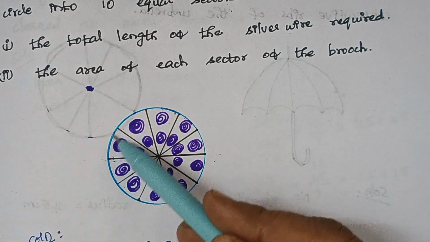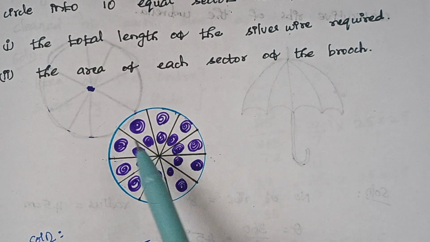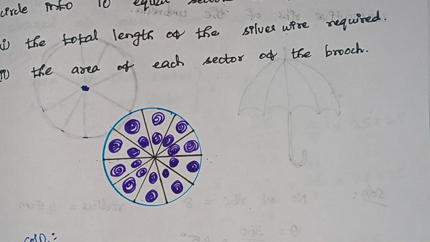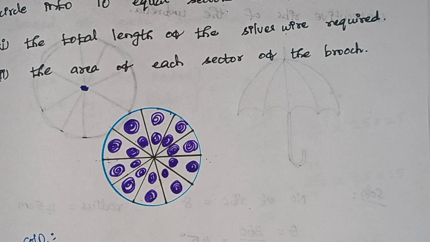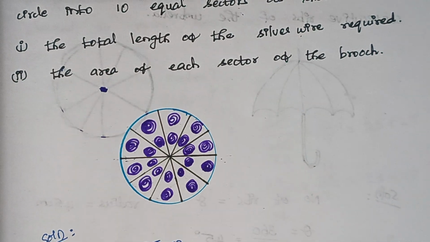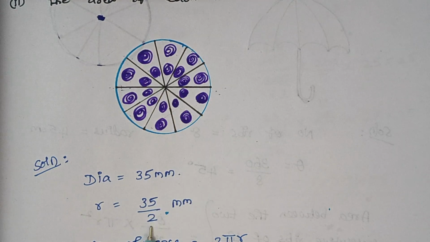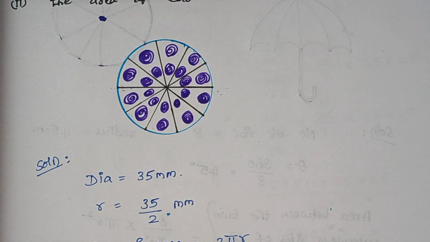First you have to find the length of the circumference, and the diameter 5 times, because we are having 5 diameters. You have to find the length of silver wire used per diameter, then multiply by 5. We start with the given diameter; therefore the radius is 35 by 2. The unit is mm, so whenever you write it should be in mm.